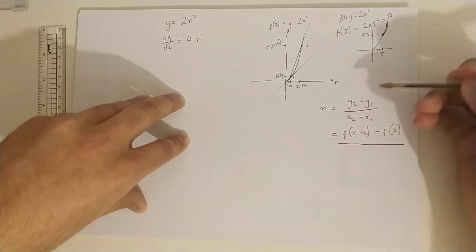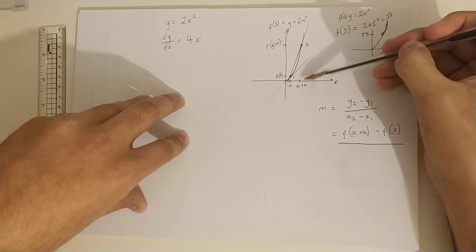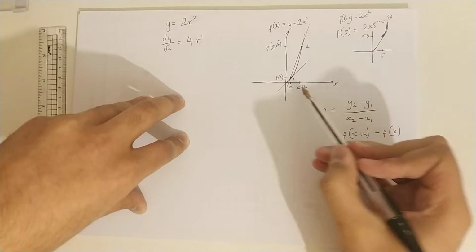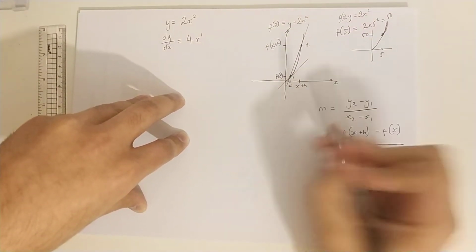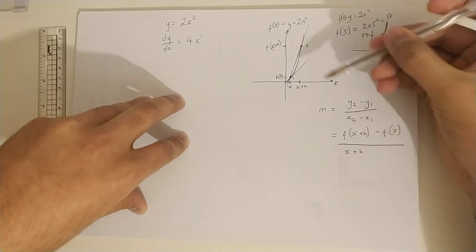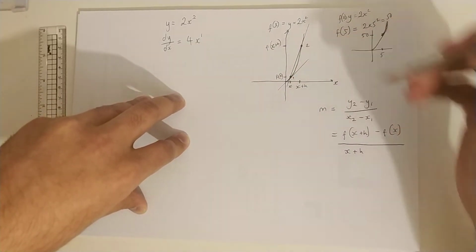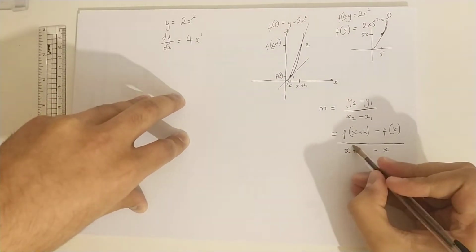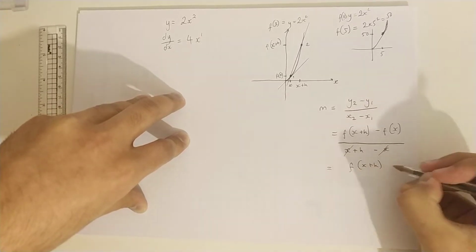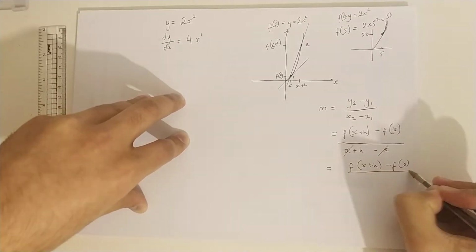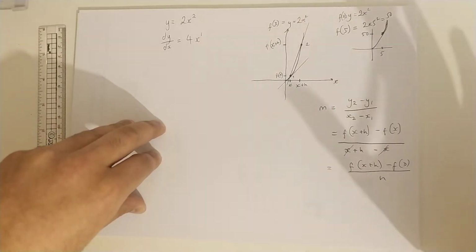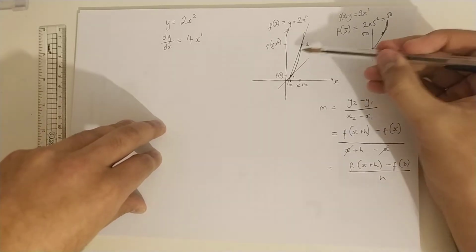So that's going to be f of x plus h minus f of x at the top. And at the bottom, I'm just going to find the difference between the second x coordinate and the first x coordinate. And the difference there is obviously an h, because if that's x and that's x plus h, then I've added on h, so the difference is h. Or if you want to rigorously see it, you could say that the second x coordinate is x plus h, the first x coordinate is x, and so that will just cancel, and I'm left with an approximation for the gradient in terms of x's and h's, which is this expression here.